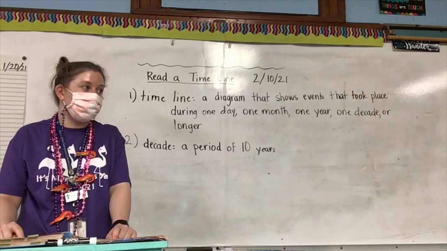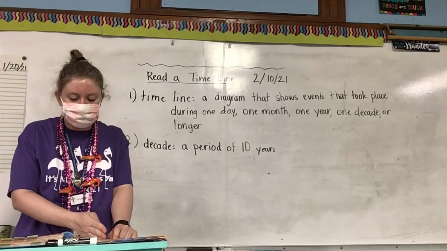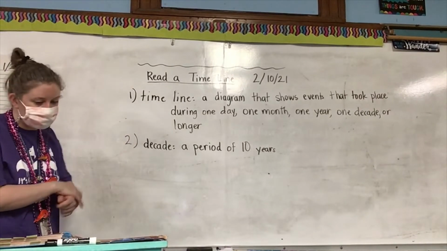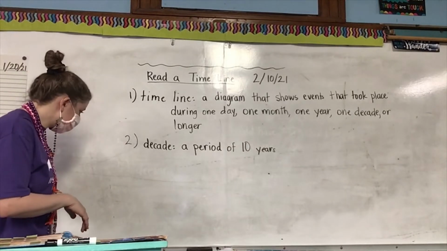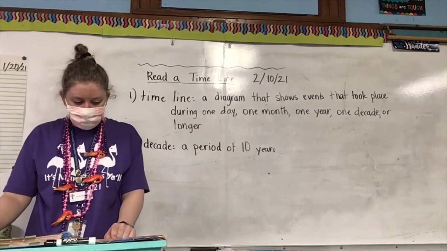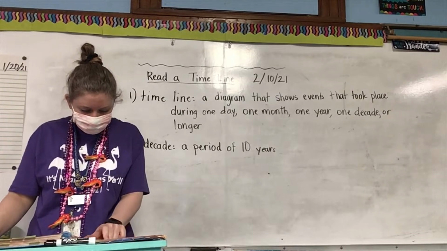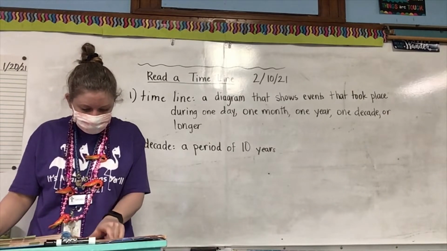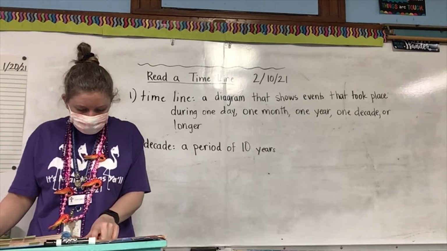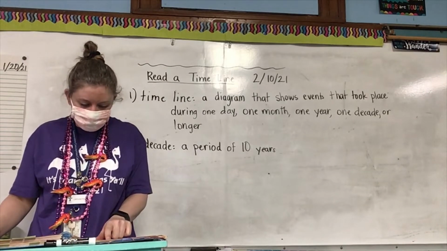Normally, a timeline will not include that much time where nothing happens. But I think in this case, they're just trying to show us what we're going to talk about in the next paragraph. Okay, read next. Aaron, loud and slow. This timeline shows events in the early history of the Northeast. The space between each mark stands for 1 century, or a period of 100 years.